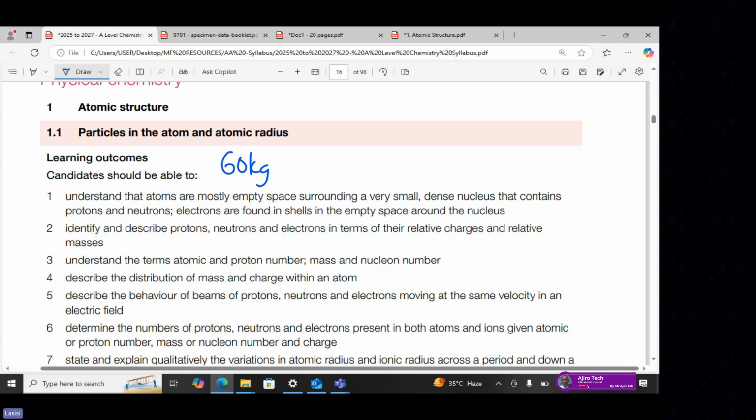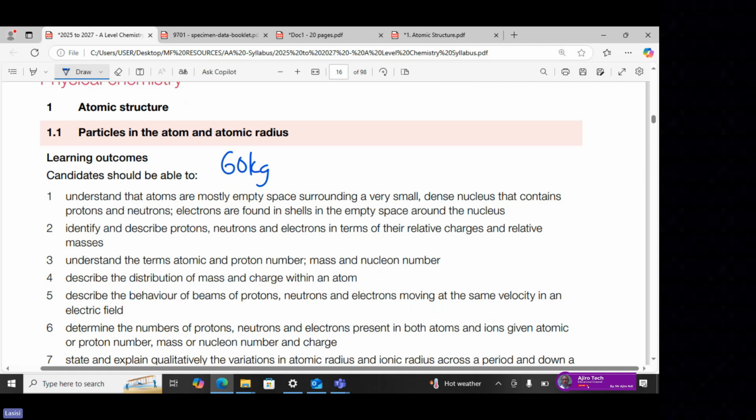Exactly, because the mass of your hair is up to 1 kilogram. Do you agree? So you say you weigh 60. Let's just say your whole mass is proton and neutron. I mean, your whole body, from head to toe, is an atom. But your body without your hair is proton and neutron only. Therefore, electron has a mass, but the mass is so small compared to proton and neutron. So the mass is what? Negligible.